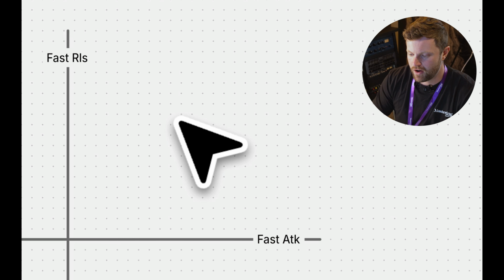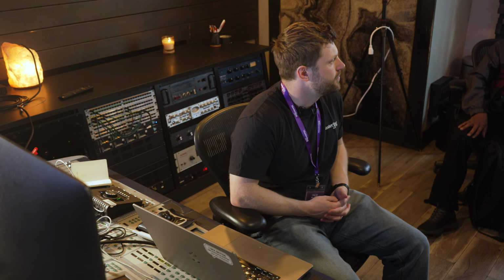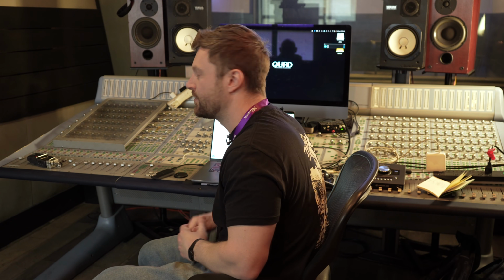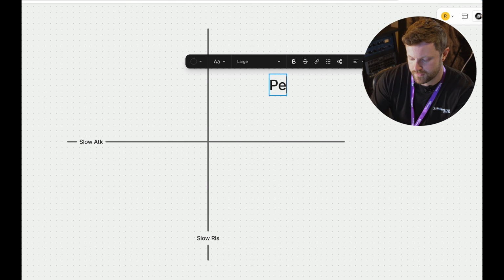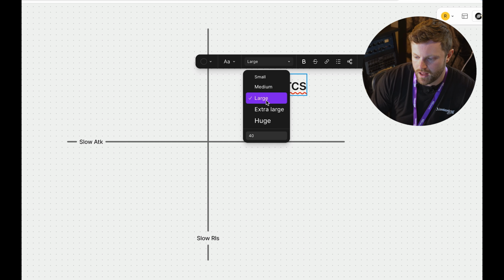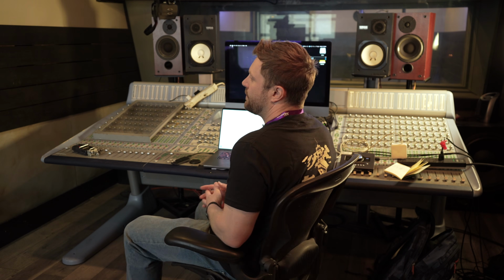So if we're thinking about fast attack, fast release, what does that remind you of? If we're using a really fast attack and a really fast release, when might you use that? Kick. So anything that's fast in nature, where you have to grab a fast transient. Yeah. So we could say drums or percussion. And in terms of fast attack, fast release, what is that going to affect primarily? What part of the sound?